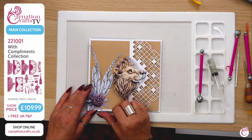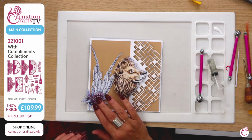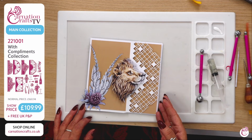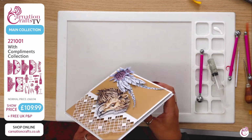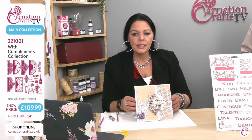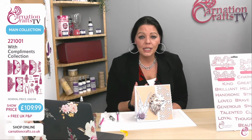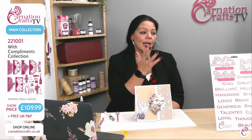Yeah, well, I'm just wiggling those so that I can stand the card up. Yesterday, I was saying that we celebrate femininity all of the time, and it's a lovely thing, and I agree with celebrating femininity, absolutely. We need to celebrate the masculines in our life as well sometimes, because they're just as important. And we don't always get the opportunity to have those things at our fingertips that allow us to do that in a nice, expressive way. And this collection does. Yeah, it absolutely does.